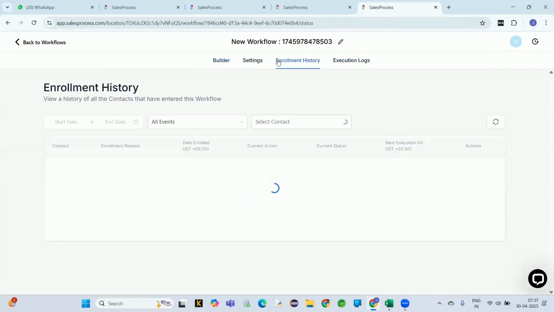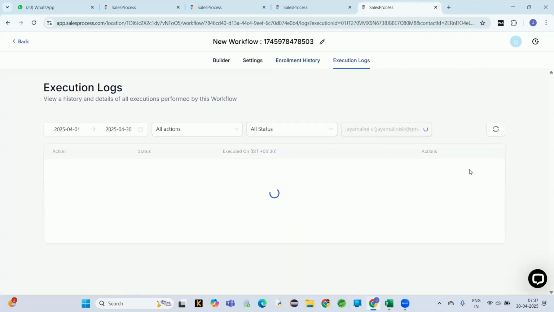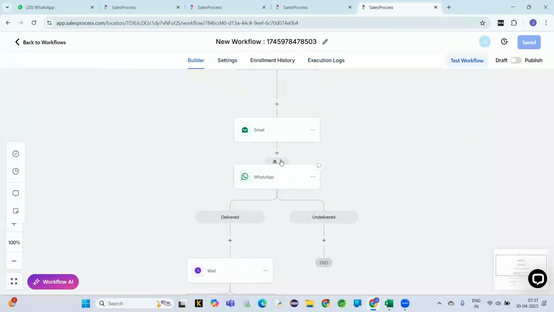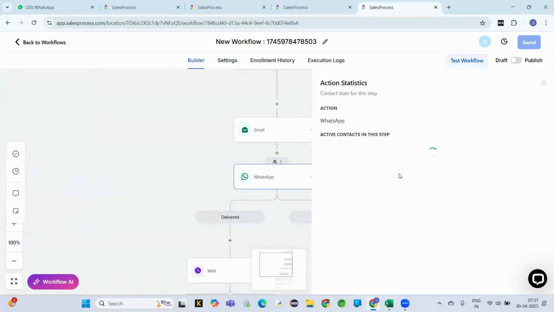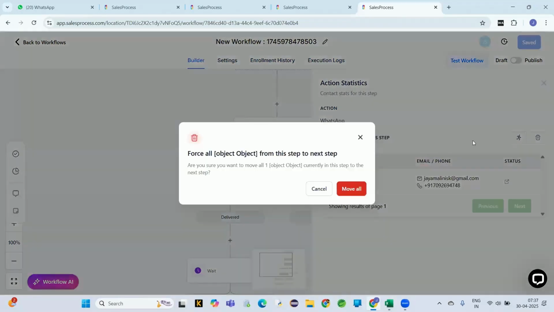And now let's go to the history and see. Still, come on, move him to the next step.